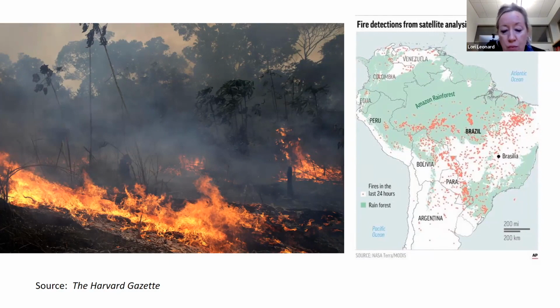But as that map on the right shows, or at least the right of my screen, in Argentina and Bolivia and Paraguay and Brazil, forest was cleared and grasslands were converted into soybean plantations on a massive scale. So since the 1970s, over half of the Cerrado in Brazil, which is probably the most biodiverse savanna in the world, has been turned into agricultural fields.